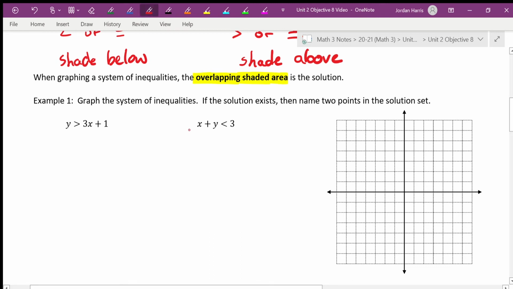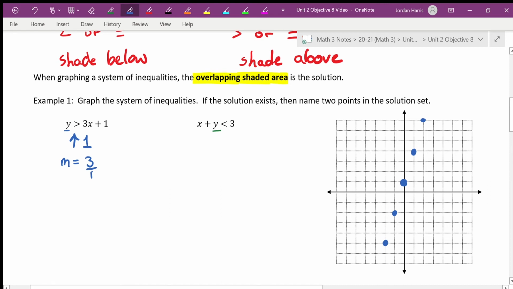Okay, so I'll do one at a time. I am going to graph this one in blue, this one in green eventually. So we need to get y by itself, it already is. We look at our shift, shift is up 1. It's a line, so I'm looking at my m, my slope, which is positive 3. You could use positive 3 over 1. Don't forget 3 divided by 1 is still 3. But this is setting up rise over run. So I'm shifting up 1, up 3 over 1, up 3 over 1. I'm going to go backwards, down 3, left 1. Down 3, left 1. The reason I'm doing that is so I can have all the points to deal with.